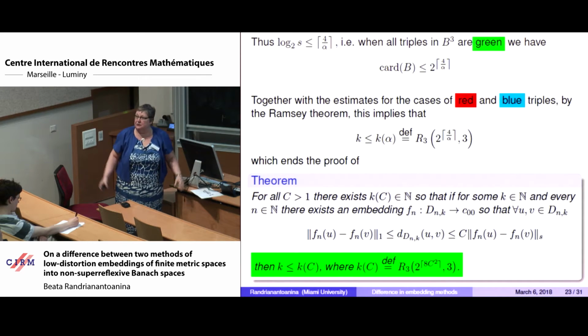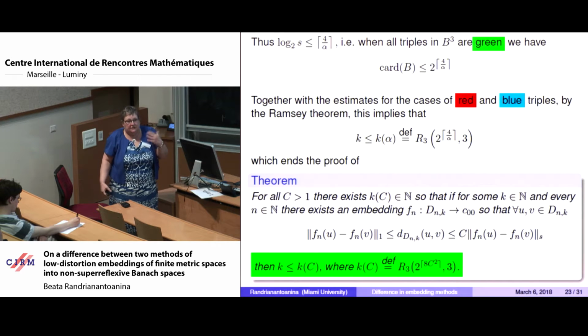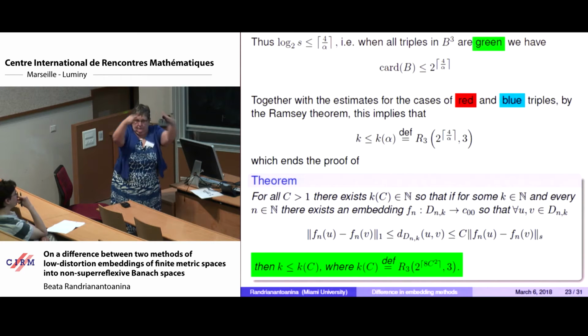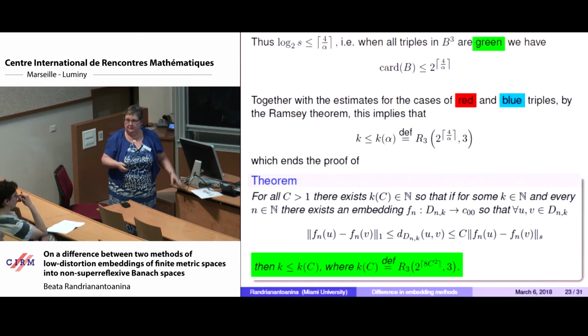It needs to be sufficiently regular so that I can conclude that I have this vertically faithful copy of a D1K in it, which all these graphs will have. So this is a general statement for all of them. This is the first branching. So everything that branches K times cannot be embedded this way with the uniform distortion.